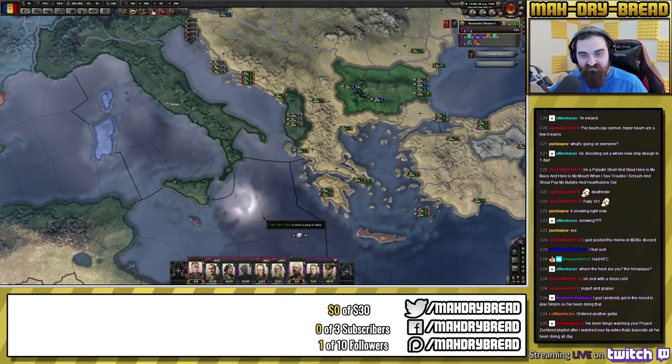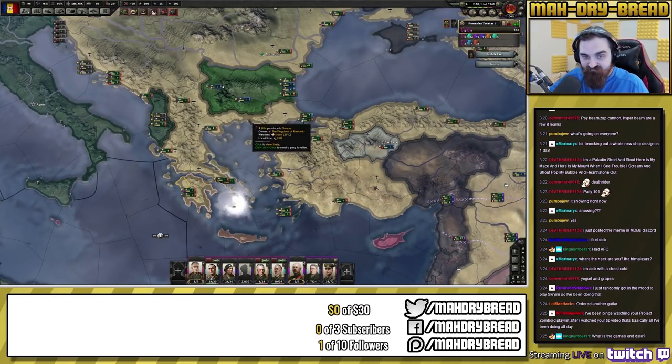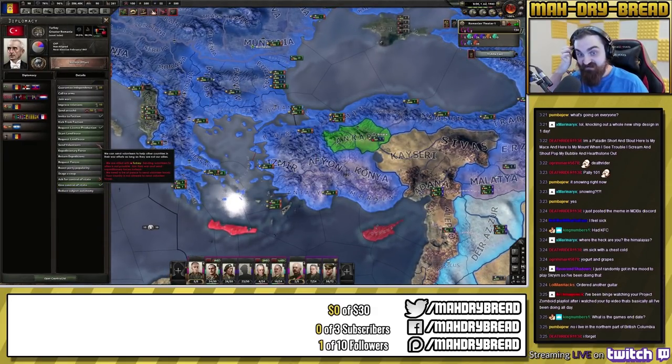You've been binge watching my Project Zomboid playlist after watching the tip video. Basically all you've been doing today. Well, hope you're having fun with that. That's a really fun game. What's the game's end date? I don't believe it actually has one. I've conquered the entire world before and never ran into an end date.